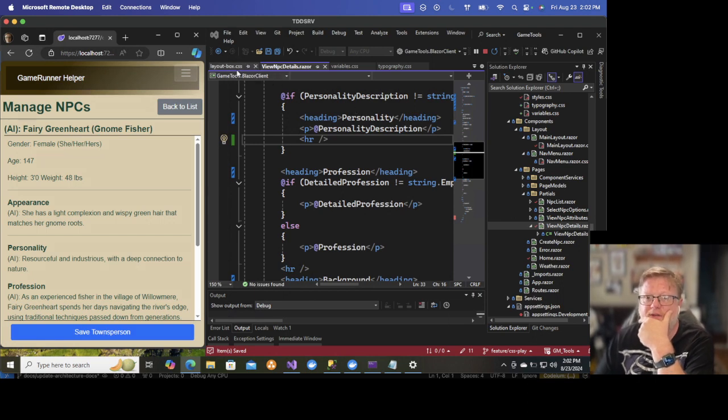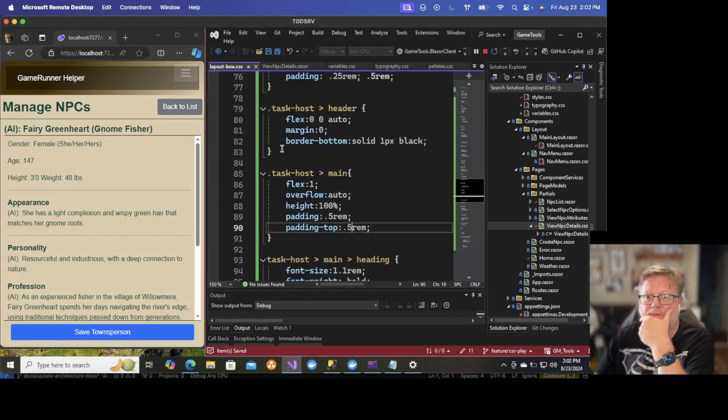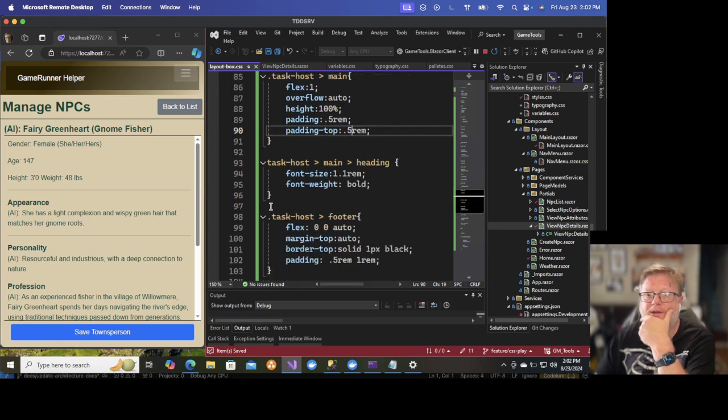And I think that's going to go in a layout box. Task host main heading.